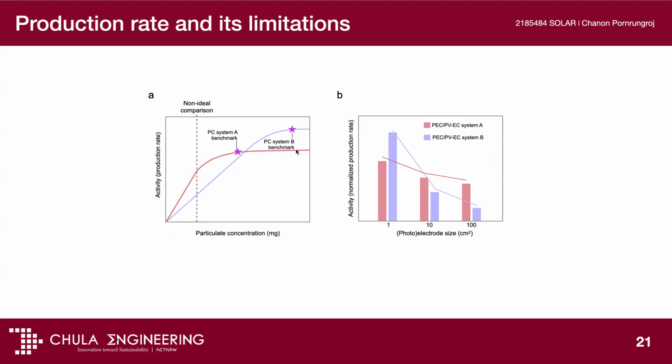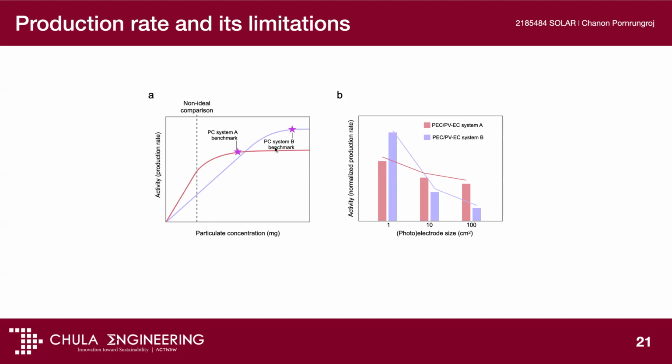So the way you compare the two systems, normally you compare at the peak point, the plateau point of the system. You can't just take the number here and say, oh, the two materials at 2 milligram per certain condition, one is better than another, because at this condition maybe A is better, but in reality at the optimized condition B is better.